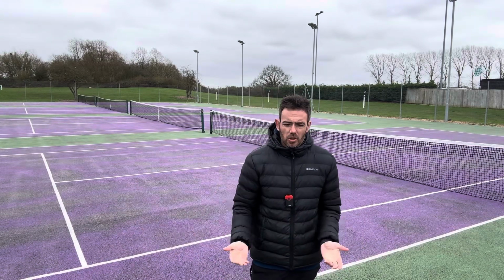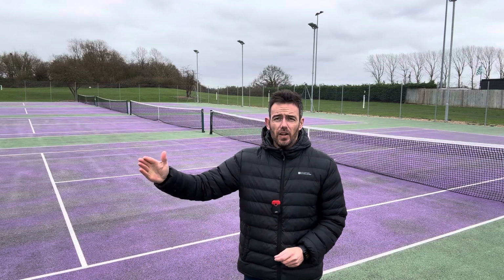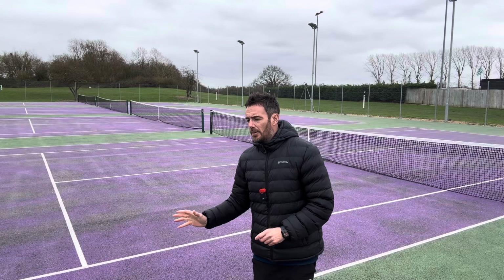My tip today is based around tennis rackets, heading into the summer season where many of you will be playing more matches, more tournaments. You might look to upgrade your racket. I would recommend doing so because technology moves on so fast, so every few years you might look to change your racket just to enhance your performance.